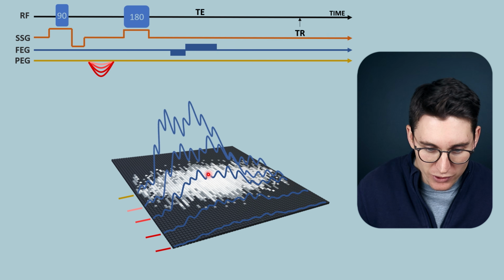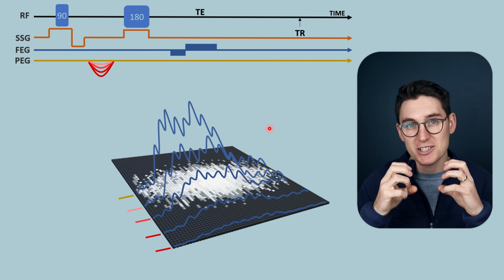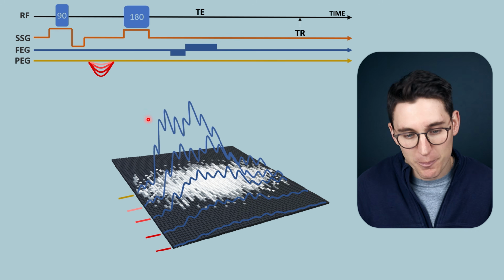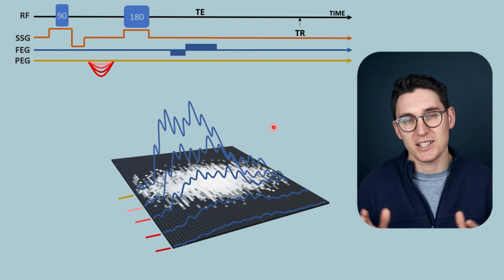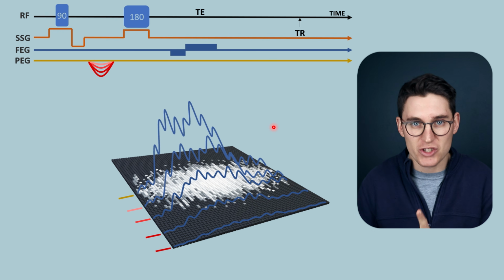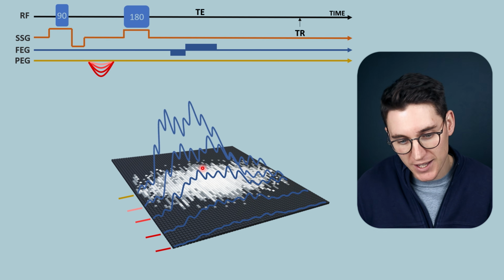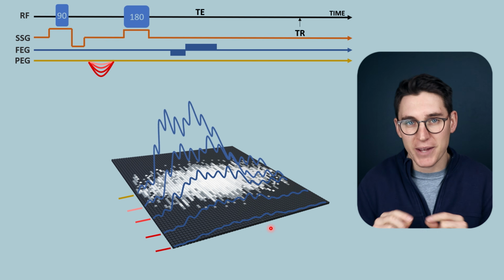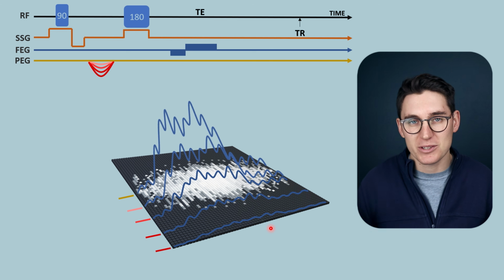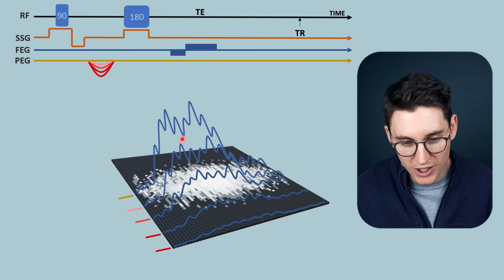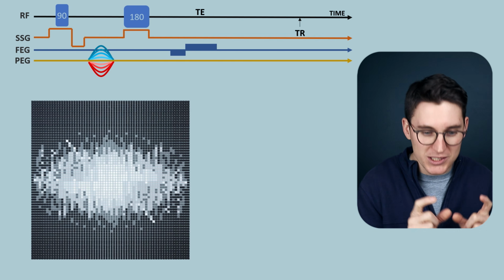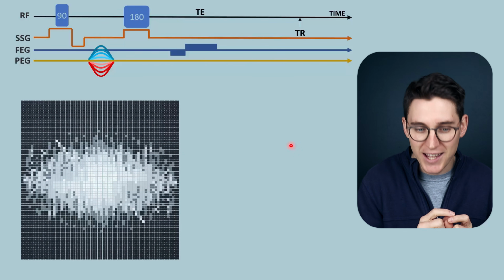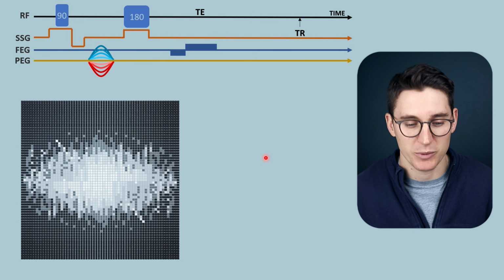So these central regions of K-space are going to give us most of our signal. But the center of K-space here has very little phase encoding or frequency encoding occurring. All of those spins are generally in phase with one another. The further we head out to the periphery, the more difference there is based on the phase and the frequency within the specific slice. So we can take this K-space data here and look at only specific regions of that K-space data and see how that applies to our final image.